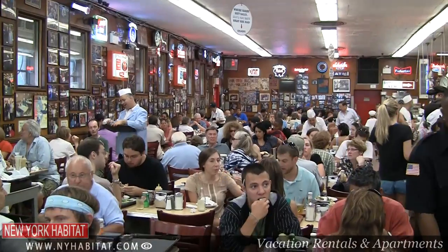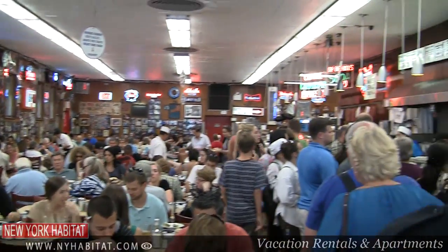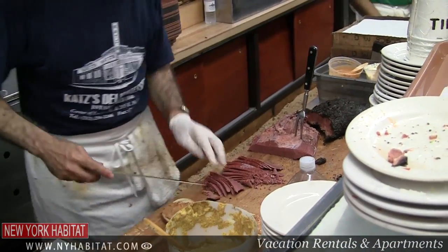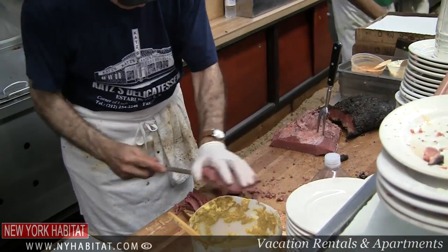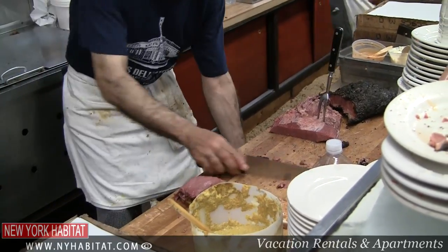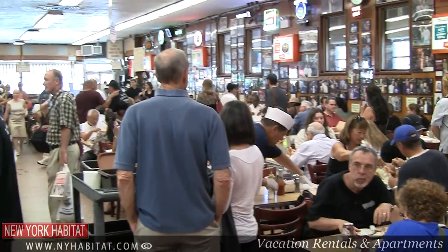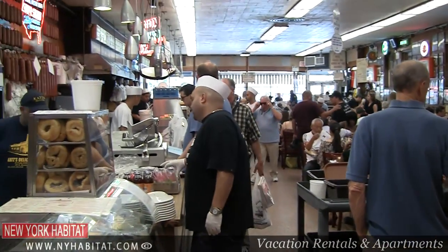In the early 1900s, the Lower East Side was mainly populated by Jewish immigrants who kept their culture and heritage alive through the years. Katz Delicatessen is one of the oldest Jewish food establishments in the Lower East Side — it has been here since 1888, and features its famous pastrami sandwich and many other kosher foods and cold cuts. Katz has also appeared in several movies like Donnie Brasco, Across the Universe, and When Harry Met Sally.